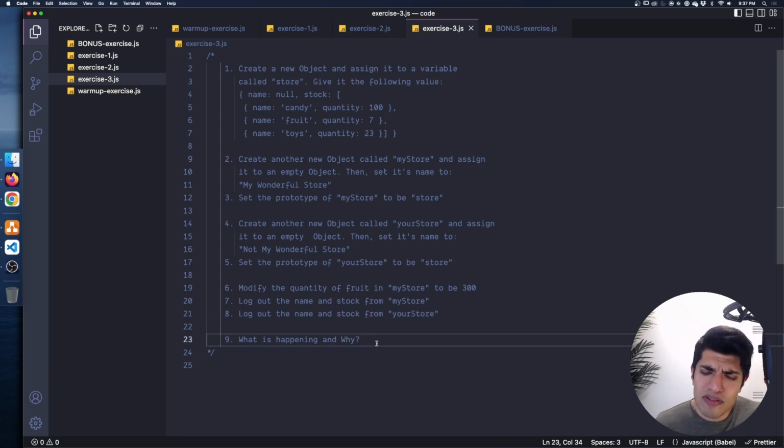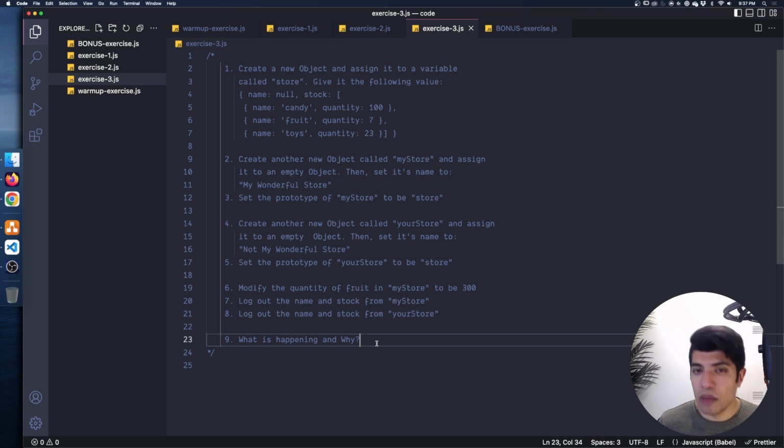And it definitely is a little bit tricky to figure out what exactly is happening. But once you start tracing the code, the purpose of this exercise is really to sit there and look at it and draw out what is really happening behind the scenes. Because if you can understand this, it really goes such a long way to helping you understand how prototypes work and just how memory in general works in JavaScript.